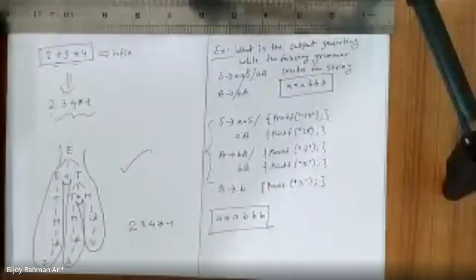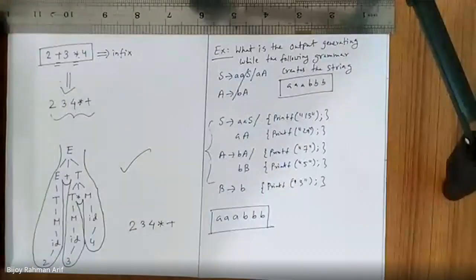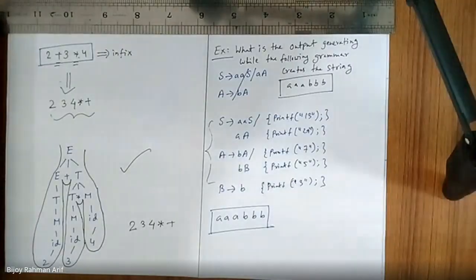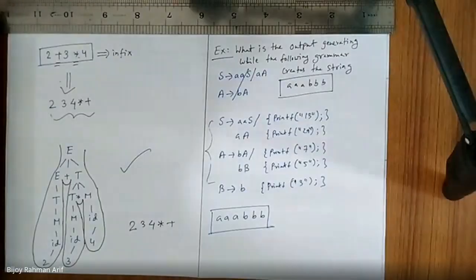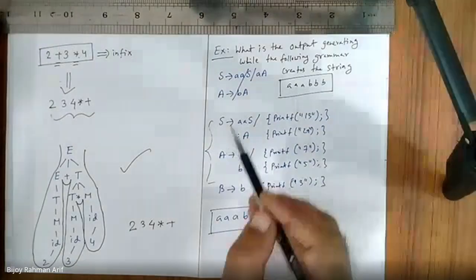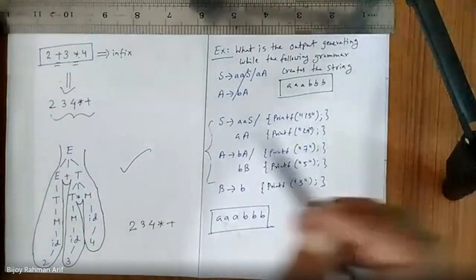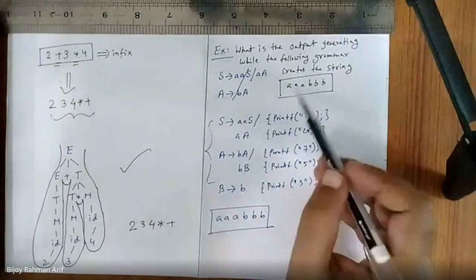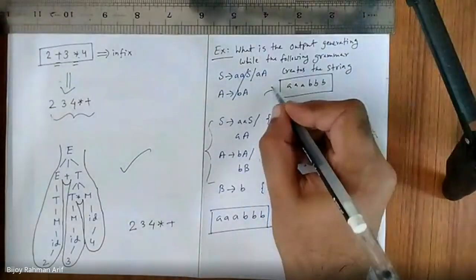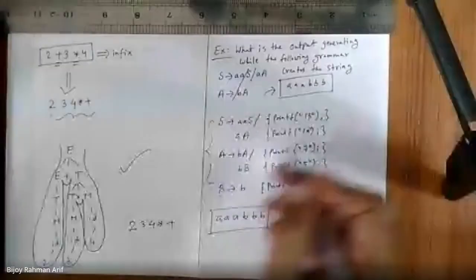How about now? A bit better, sir. Little bit better? Yes, sir. Better? Okay. So the question is, I have given a grammar, I have given an action. So I have given an SDT. While you are creating this string out of this grammar, what is the output generated? So what would be the output?